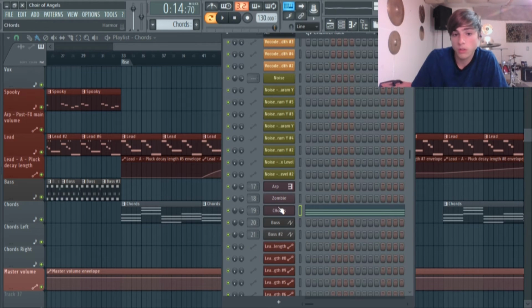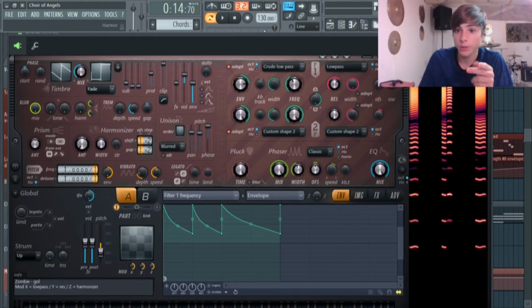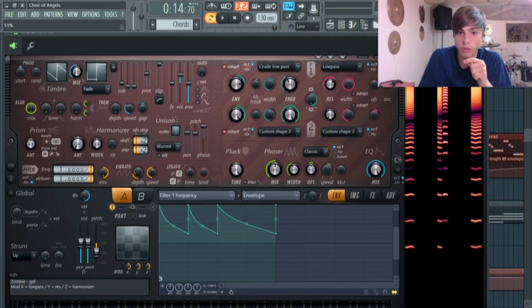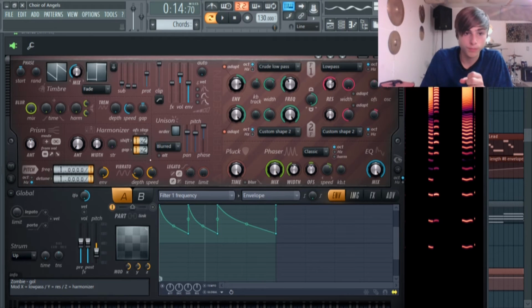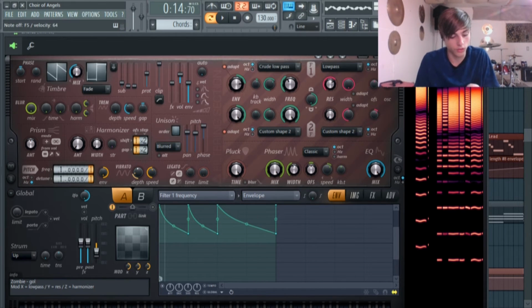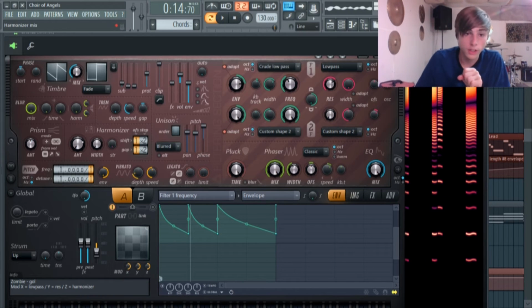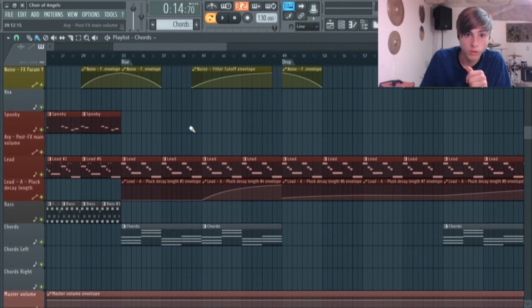So those are the chords, and this is the synth that they're on, and this is the same synth as the lead. I only made 4 changes. I took the phaser and put it up to 100% to give it a lot of phase, which is giving it this feel. And then I took off all the harmonizers, because the harmonizers are making it kind of sharp. So I wanted to smoothen this out, so that's why I put on the phaser and took off the harmonizers. And that got it smooth, and then it worked really well with chords. So that is what I did there.